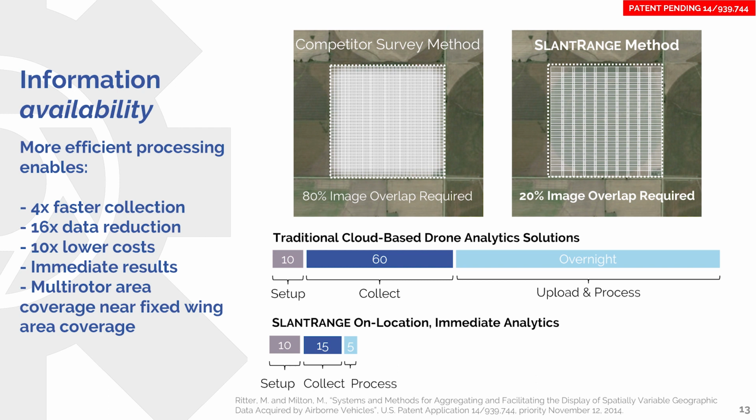Traditional drone survey techniques require 70 to 80% overlap when you're collecting your imagery. Most use a spatial image correlation technique. It's the same thing that's in the panorama function on your phone. It's looking for features in each individual image and trying to figure out how to put them together. In agricultural crops, that doesn't work very well because every image looks so similar to the image next to it, especially in row crops. Every plant looks so similar, it's really hard to find where exactly they fit together, and that's why you need 70, 80% overlap.